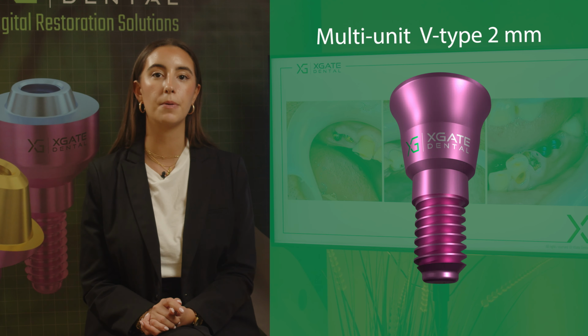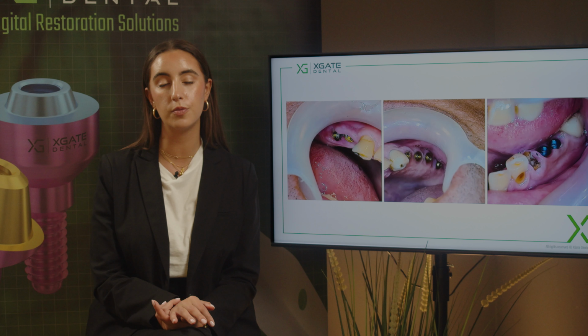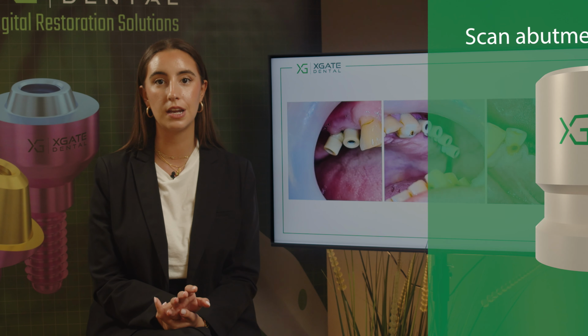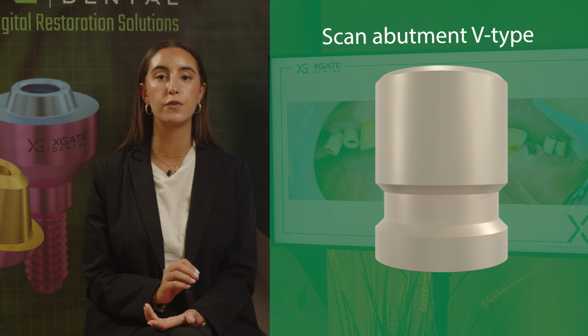So we chose 4 multi-units. We placed it here to there, and here we took out the bridge that was here, and we'll extract the tooth. It's just a root in the jaw, and we'll make a small bridge with the cantilever to restore the premolar that we'll extract. You can see here the scan abutments. All the scan abutments fit perfectly except for 2.